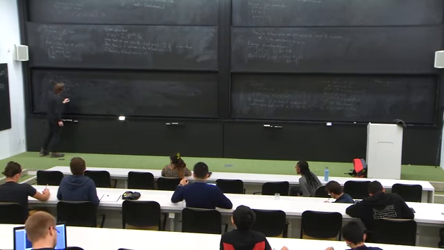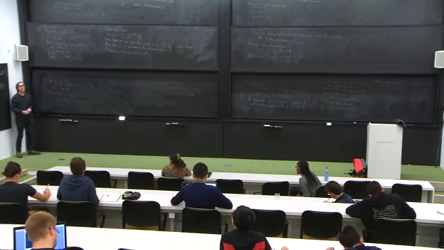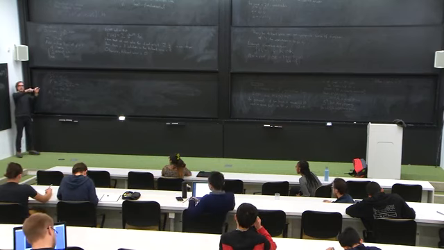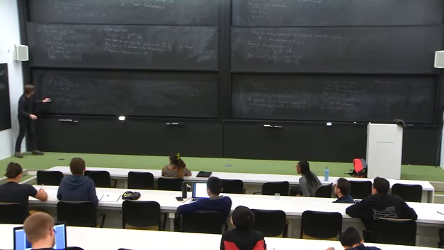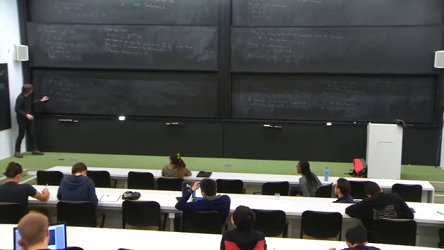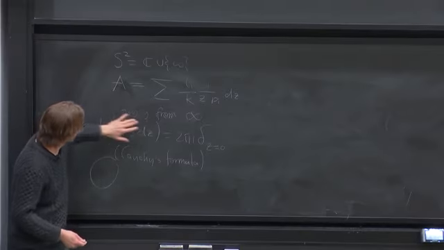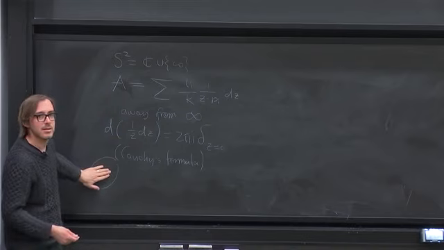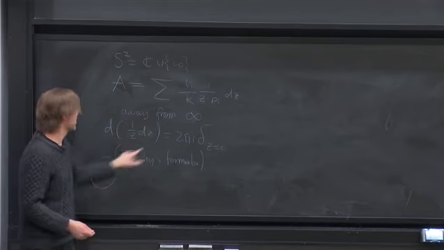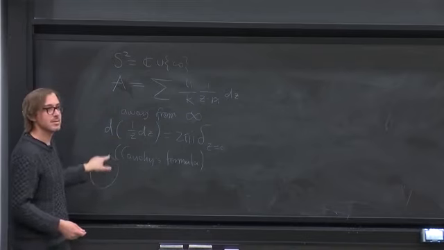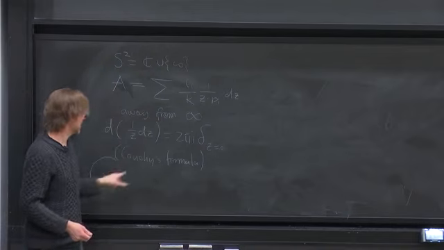So why is that? Cauchy's formula, I have a function. If I integrate something over the boundary of a disk, then by Stokes' formula, that's the integral of d of this thing over the middle. Since the integral over the boundary is 2 pi i times the value at the origin, this implies that d of this must be the delta function at the origin.